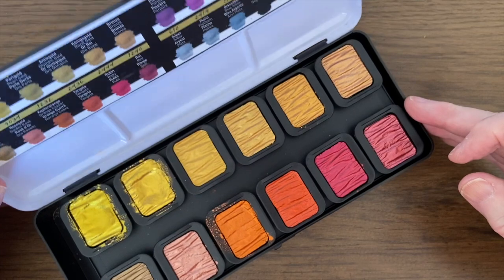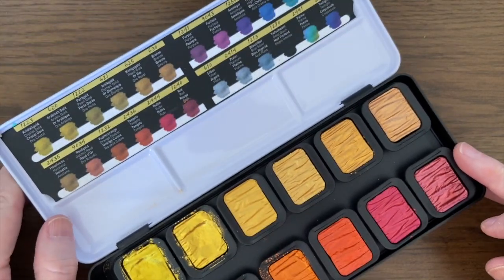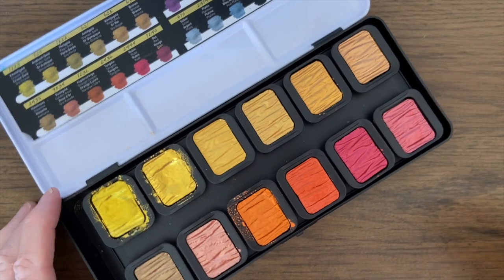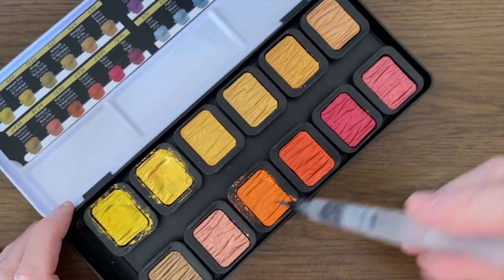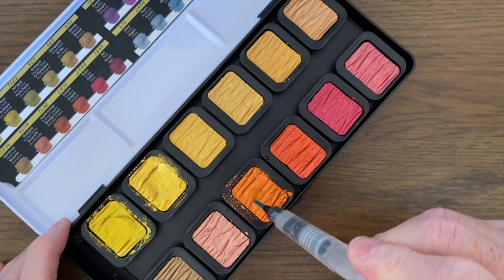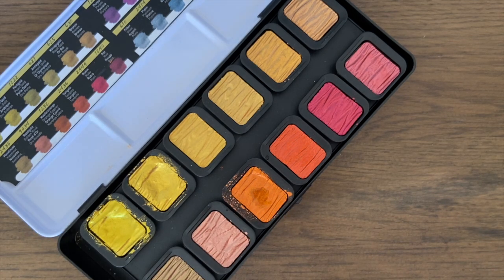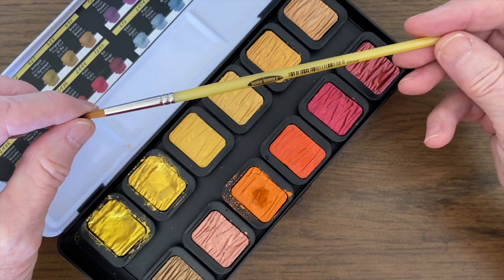I indulged myself on my 60th birthday and bought these beautiful watercolour Fine Tec pearlescent paints. They're watercolour paints. Now I'm just going to add a little bit of water. I'm using this nice orangey colour. They're quite expensive. A gel pen probably would do the same trick, but I bought them so I'm going to use them.